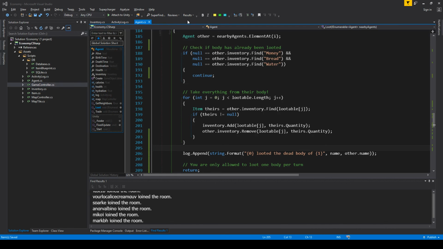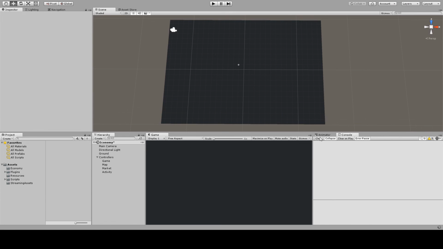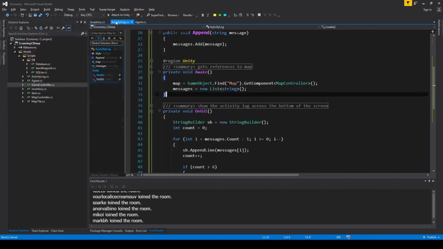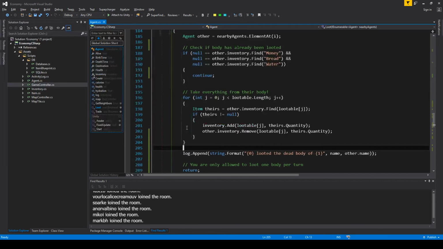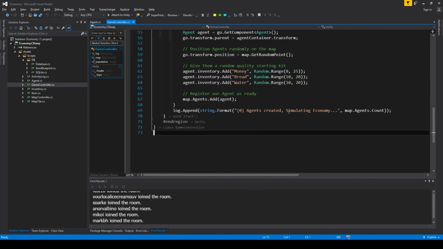There we go. And now, let's just kill them all off a little faster. How are we going to kill them off faster? Let's go to program and change the things they start with. Sorry, game controller in this case. And then we're going to change your starting bread and water, and their starting money as well, because who needs money?